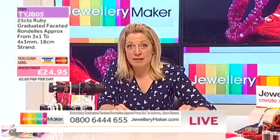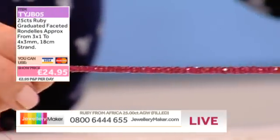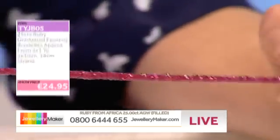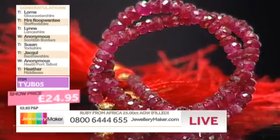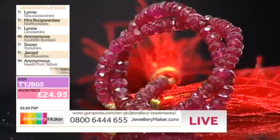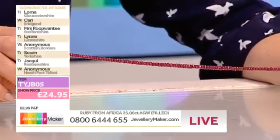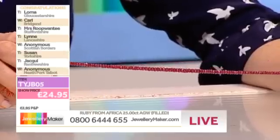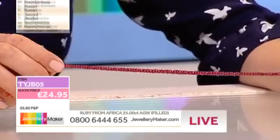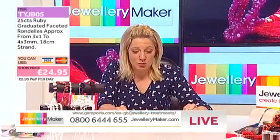Imagine being able to make birthstone jewellery and ruby jewellery. I think there are lots of jewellery makers out there who try to make birthstone jewellery, and maybe they've made a few pieces from topaz, maybe from citrine, maybe even from pearls. But when it comes to July, you kind of have to use ruby red coloured glass or dyed quartz. Now you can use genuine ruby. I mean, Gemma, you've worked with lots and lots of gemstones here on Jewellery Maker. You've seen lots of different qualities. In my personal opinion, I think this is as close to gem quality ruby as you're going to get on Jewellery Maker. What do you think of this strand?